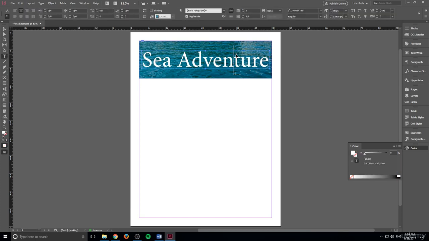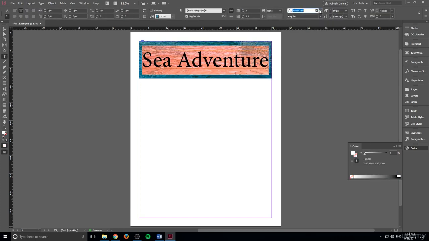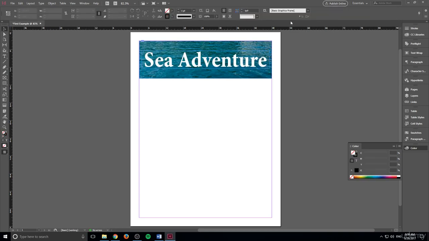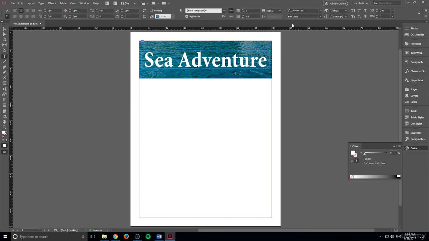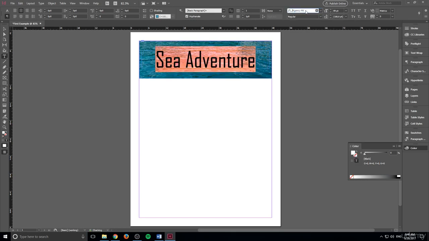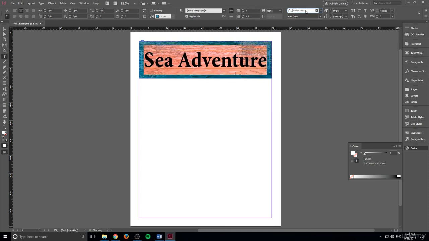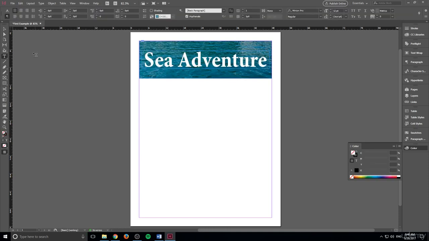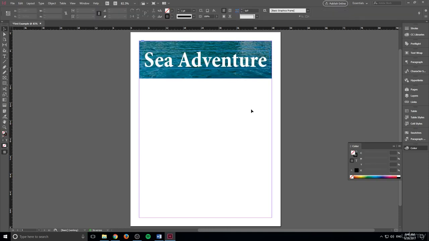And we can change the font here as well if we wanted to. So if we go up here, maybe we wanted to make it bold. So let's go bold condensed like so. And yeah, that looks a little bit better. So all of the fonts are right up here. You can Control A or highlight all of it to change the font. And then you can actually scroll your mouse wheel right up here to just test out different fonts and see how they look. So we're going to stick with the bold condensed like so.